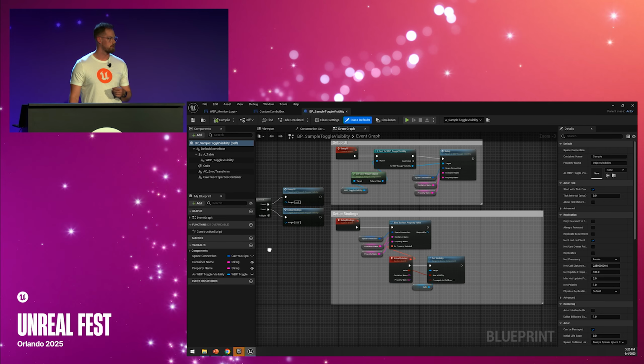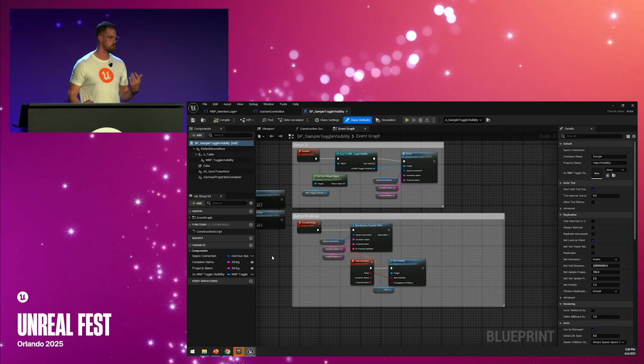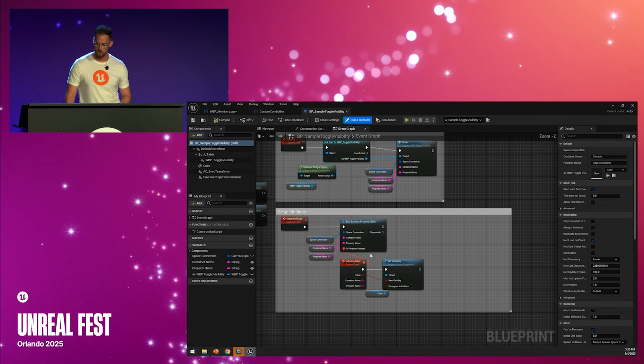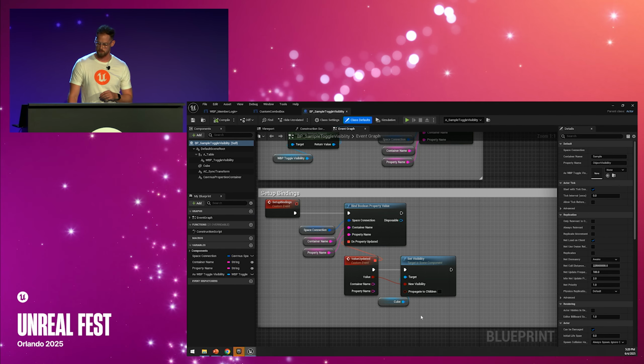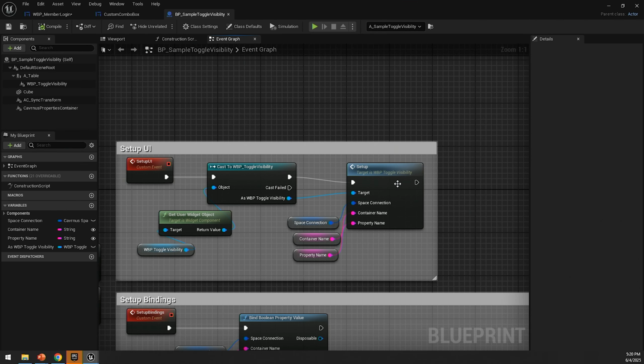And in this case, it's the cube that's receiving the visibility bool, and it's being told from the server, hey, should I be visible or invisible? That is all that is occurring right here in this bind. This is where the server's telling you to hide or show the cube. And up here, the UI is being set up.